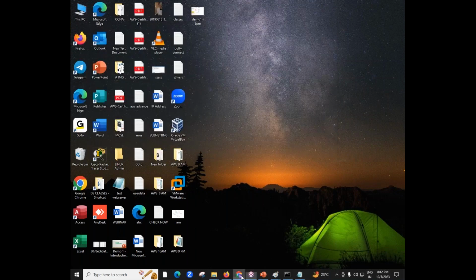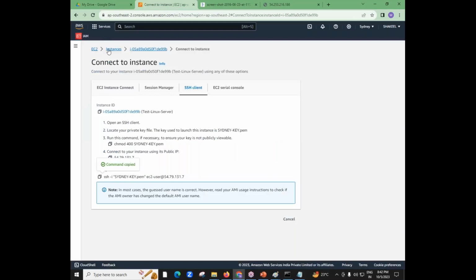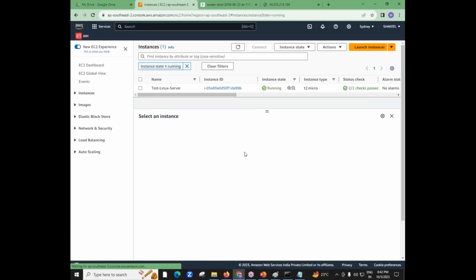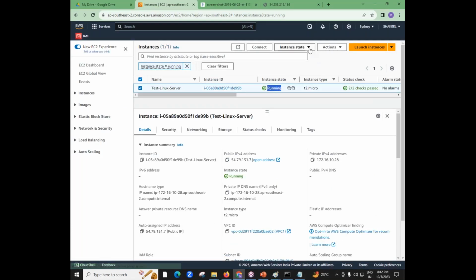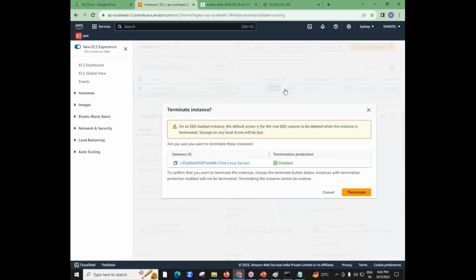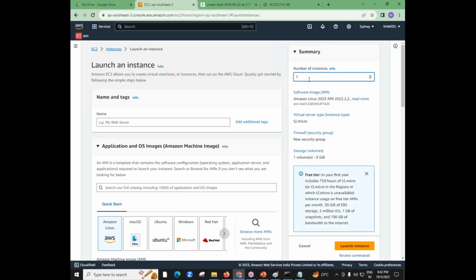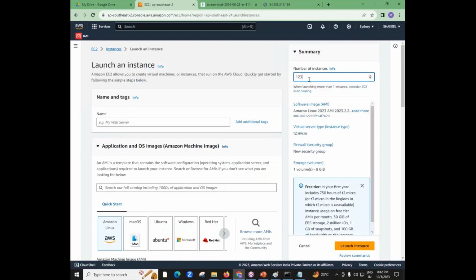I'll say okay again. I'll go back to my AWS console, EC2 instances. I'll select this instance which is running right now. I'll go to instance state. I'll just say terminate. So the instance will be terminated. See, if I again go back to launch instance here, you can see one number there actually. Can you see number 1? If I say number 1, 2, 3, within the next couple of minutes 123 servers will be ready for me.